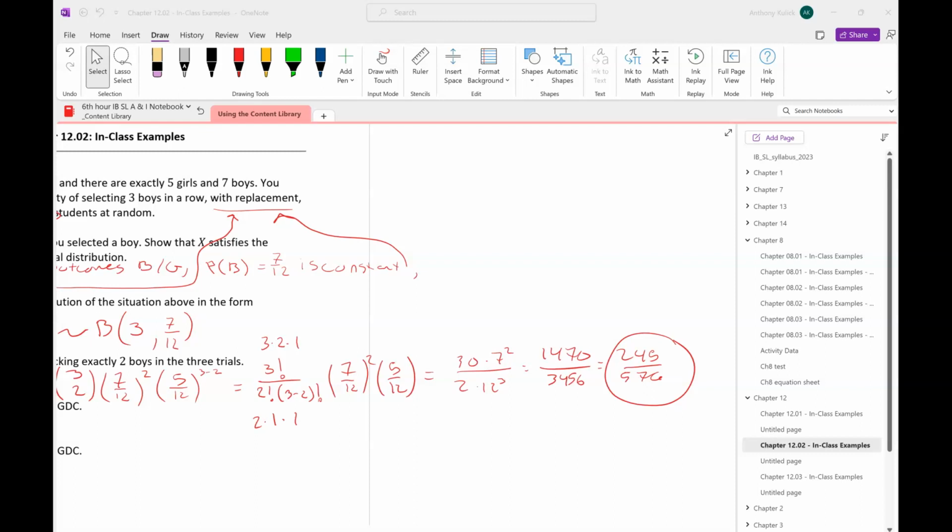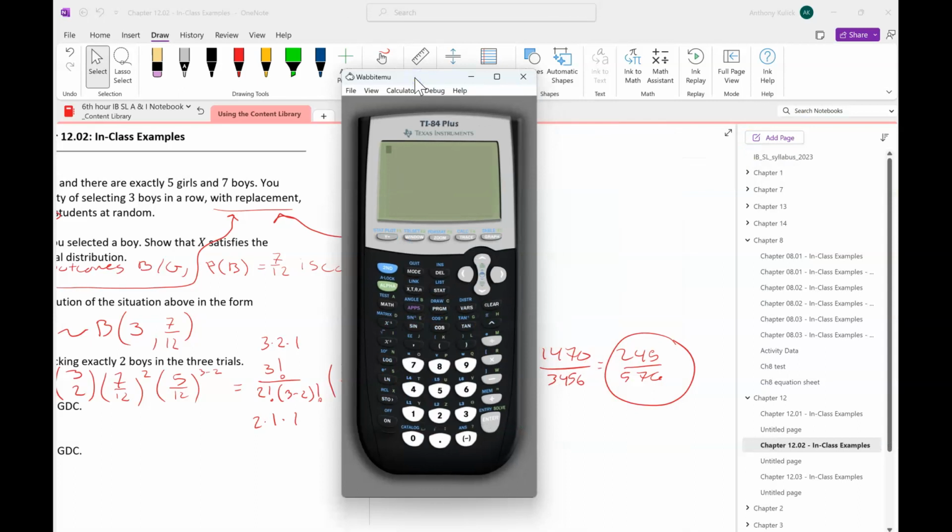Alternatively, you can do that same calculation on your calculator. So if you have your calculator with you and you want to follow along, that would be maybe a good idea. If you press second and then the vars button, vars is right underneath the down arrow, that opens the distributions menu. And what we want is to scroll down till we find the binomial PDF, which stands for probability density function.